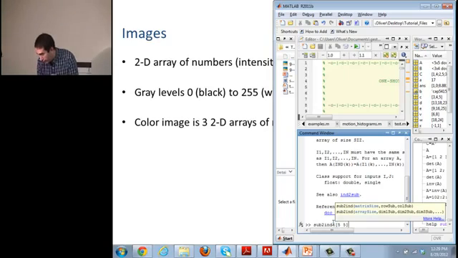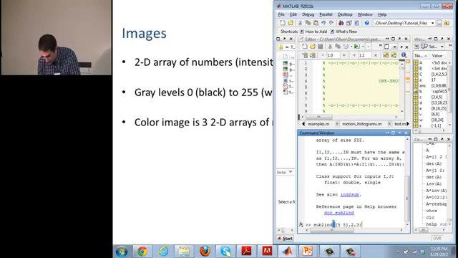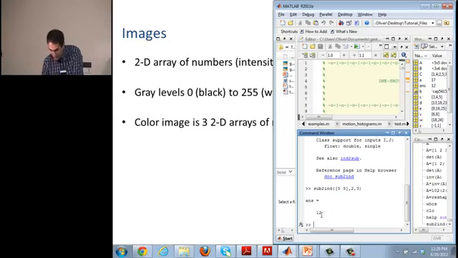5 by 5. You want to find what corresponds to a certain row and column. So you have a 5 by 5 matrix, and you want to find the second column and the third row. You write it here and it shows you the 12th element. So A of 2, 3 will be equal to A of 12 actually.